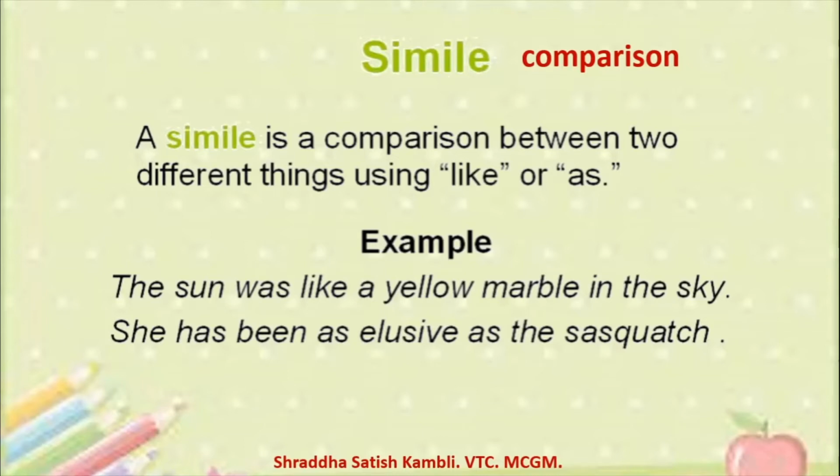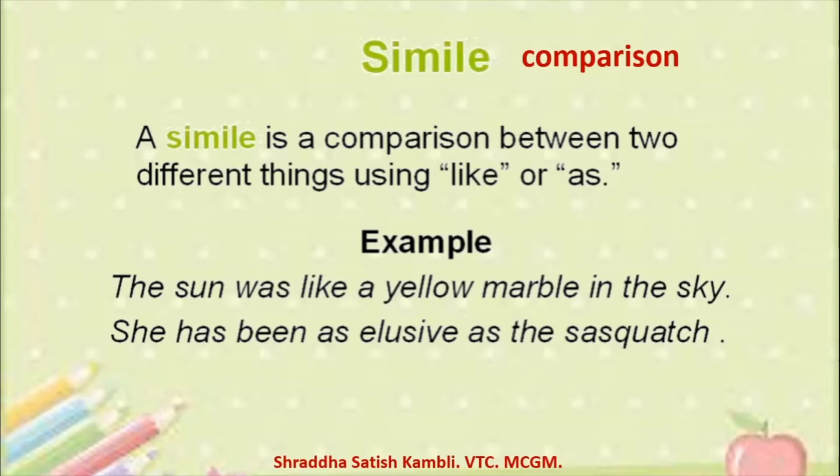See, what is the meaning of a marble? A marble is something which children play with, isn't it? Kanche. We call it kanche in Hindi. So here the sun is being compared to a yellow marble which is there in the sky. Alright, so see, this is an example of simile because the word like has been used here. And the comparison is being made to the sun in the sky with a yellow marble. Look at the next one.